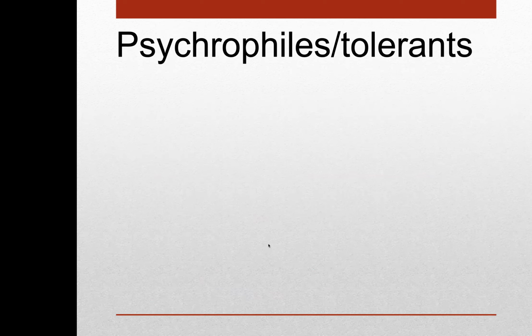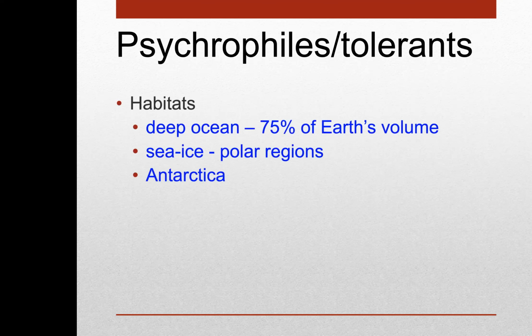So the opposite end of this, instead of thermophily, would be psychrophily, cold temperature loving organisms. Now, unlike with high temperatures, many organisms are not true psychrophiles. Many of them are psychrotolerant and would prefer to be at higher temperatures, but there are some true psychrophiles as well. And where do we find these? Of course, we're going to find them in super cold places like Antarctica, in the sea ice at polar regions, right? If you isolate bacteria or algae from those habitats, they're likely to be very cold temperature adapted.